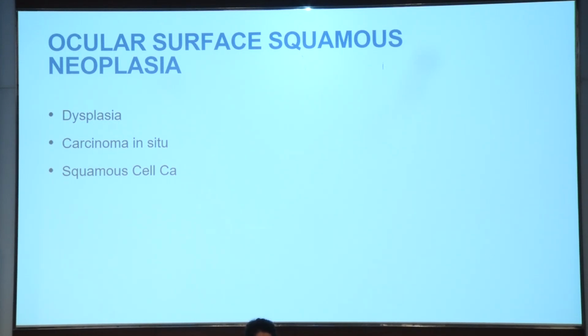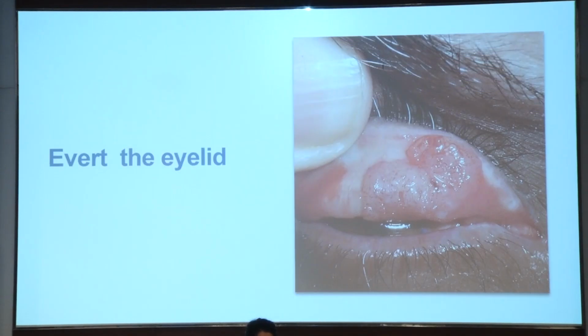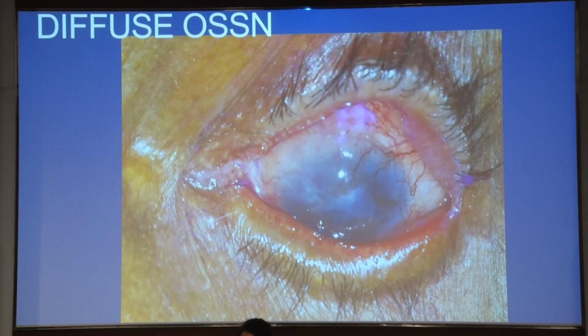So these were some epithelial lesions. Dr. Fairooz just highlighted the need for eversion of the eyelids in these patients. This patient actually presented with nothing but a persistent discharge in one eye for a prolonged period of time, for which she was on a lot of antibiotics, steroids, lubricants, everything tried for a long time. But simple eversion of the eyelid revealed a papilliform lesion on the upper tarsal conjunctiva that was nothing else but squamous cell carcinoma.